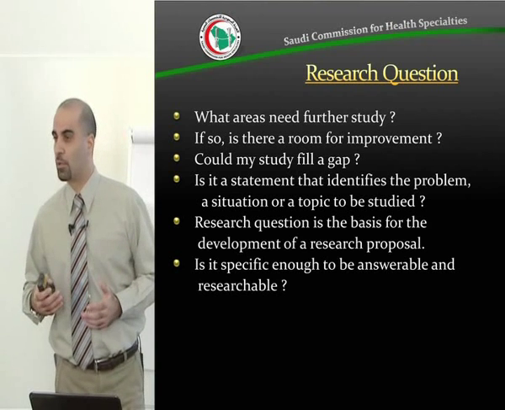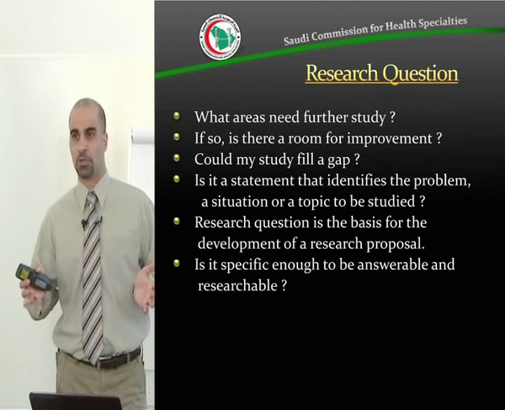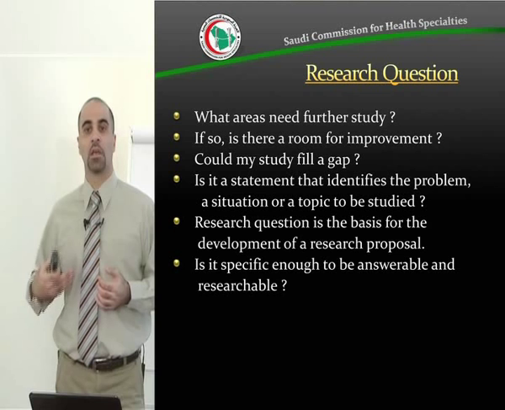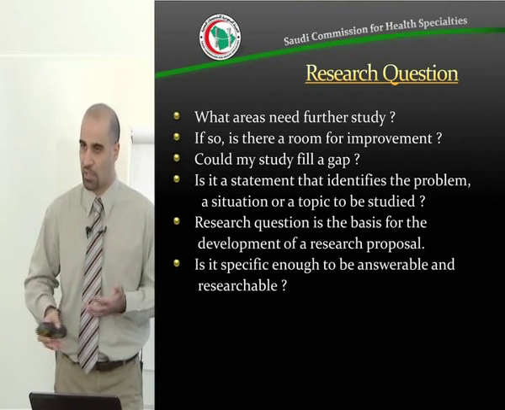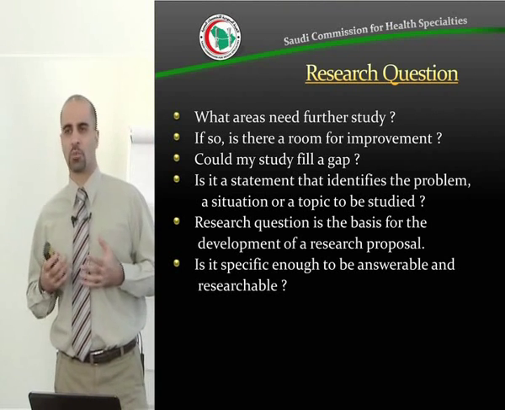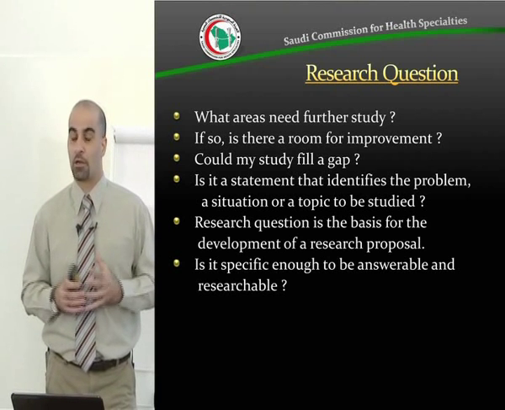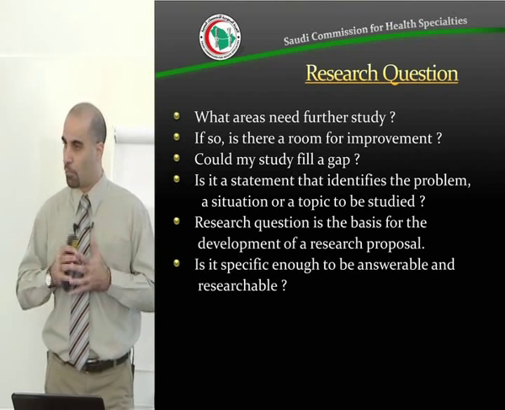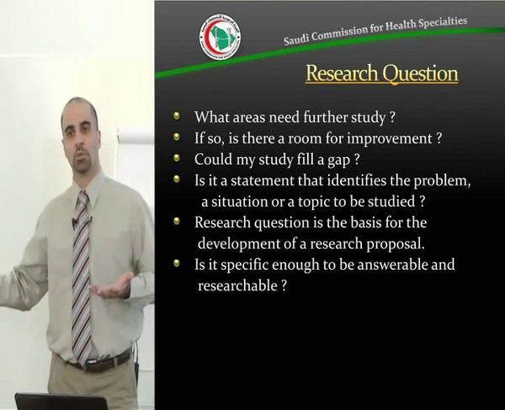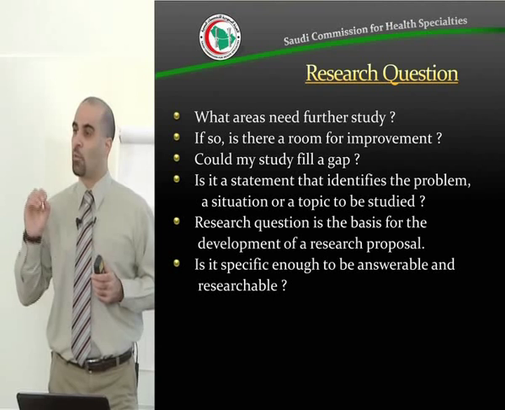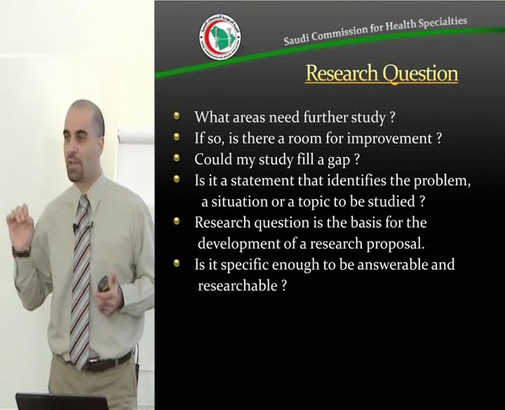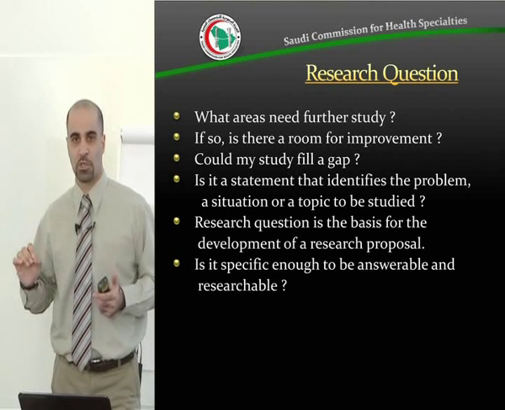Some people would do it the other way around. In other words, they would collect data on people and start the analysis. Then when they start finding results, they will start reporting on questions that they think of while doing the analysis — this is not the proper way. Although sometimes you might have registries. A registry is a collection of information about a huge number of patients, and researchers might use information from the registries to answer questions. But again, when you want to take data from the registry to do a research project, you have to have a very clear, direct research question to be able to answer.